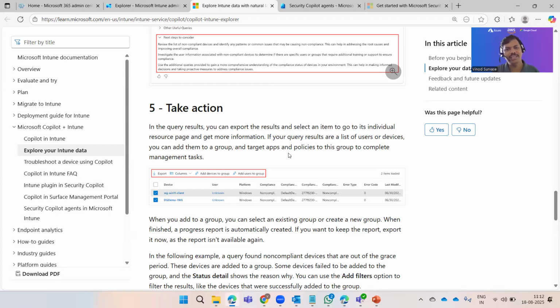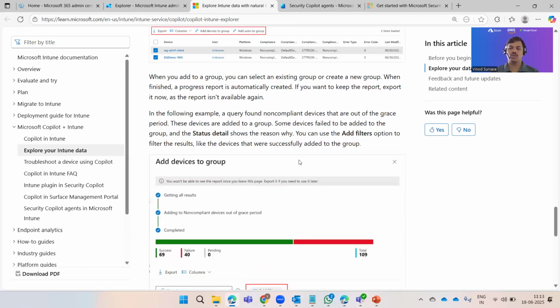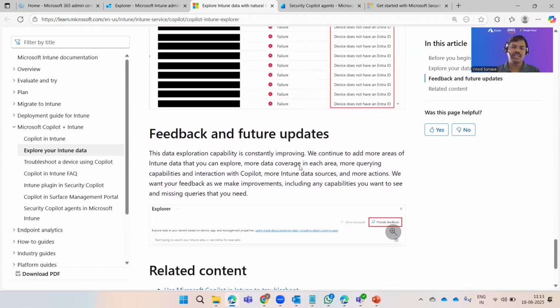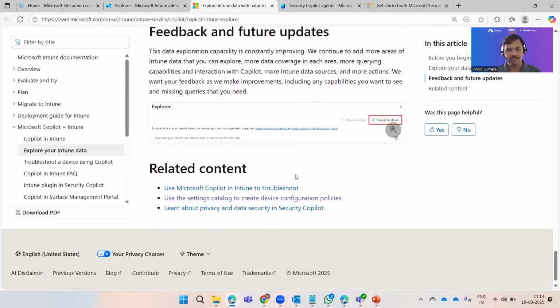Similarly, on the Entra ID side as well, and overall identity access management, including policies and users and groups and applications and everything together, we can go ahead and make use of Security Copilot for different use cases, right? So this is how it is going to be in the Intune context, right? And then we can set it up, right?